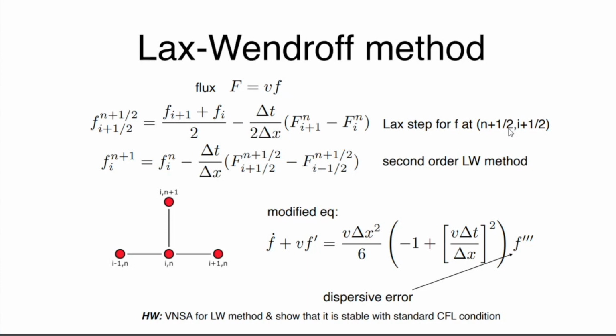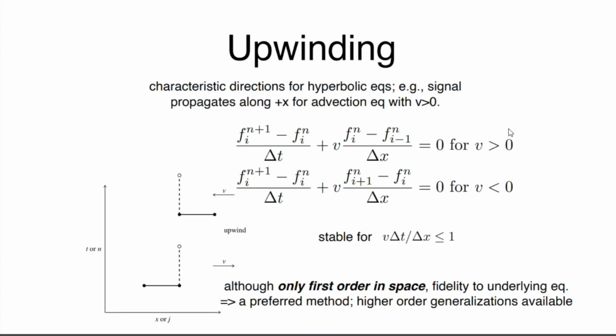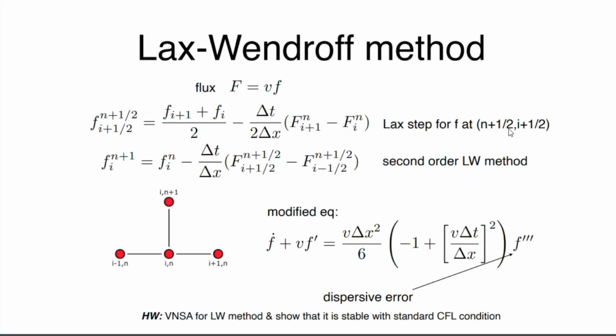Okay. So you calculate this F at n plus a half, i plus a half, and then you put F into the flux expression, and you do this difference. Now, this is centered in space and centered in time, because this is evaluated at the half points. Right? So through Taylor series you can also show it is second order in space and time. Okay, good. Now, if you do this modified equation analysis, you see this is the leading order error.